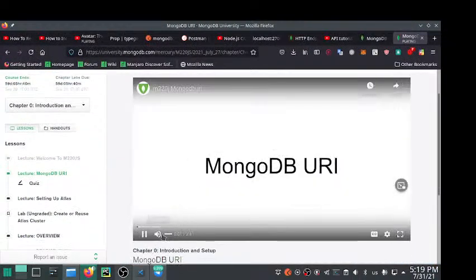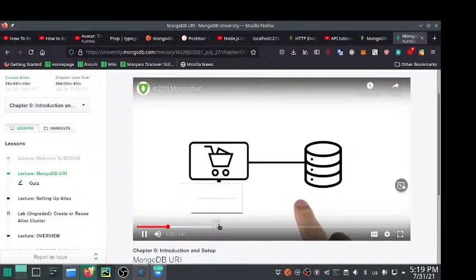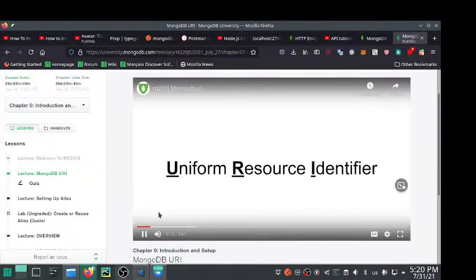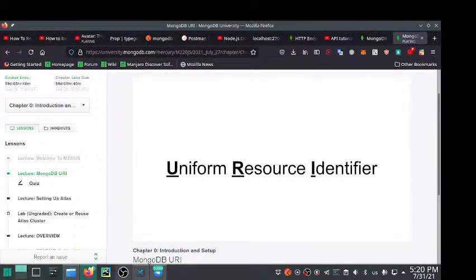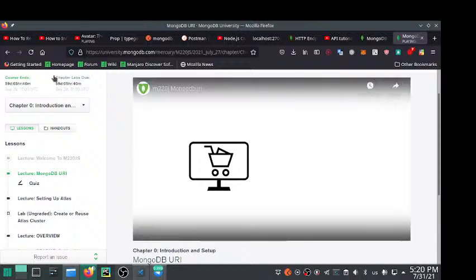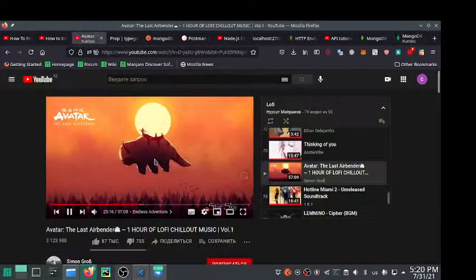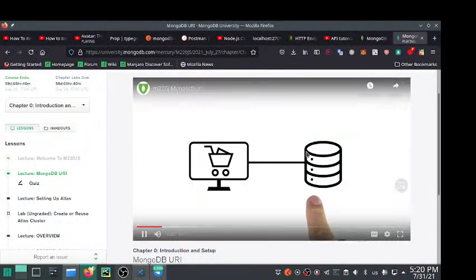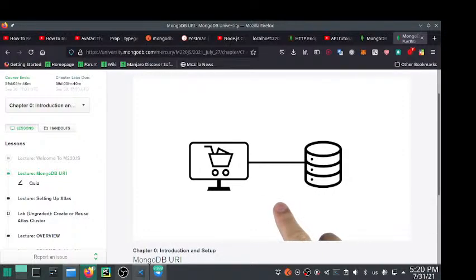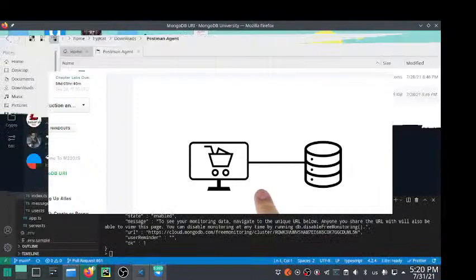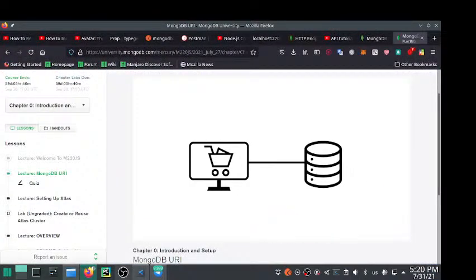In this lesson, we are going to discuss the MongoDB URI to tell the driver the host name and port where MongoDB is running. It is similar to a URL, which you are probably very familiar with from browsing the internet. URIs are used to define the connections between applications and MongoDB instances. Applications can use URI strings to tell the driver the host name and port where MongoDB is running, the username and password used to log in, and any other connection options.